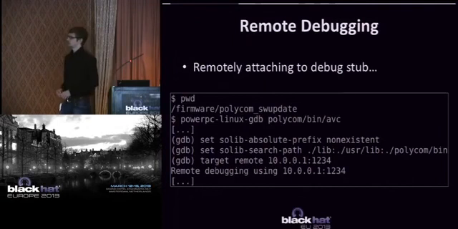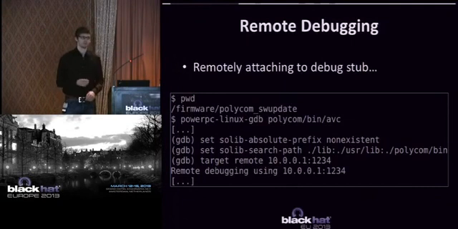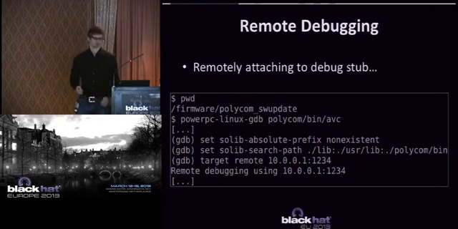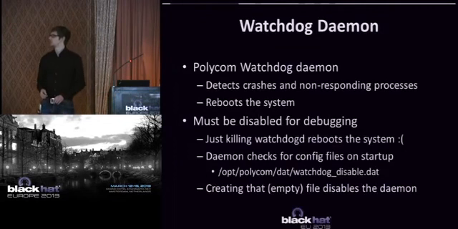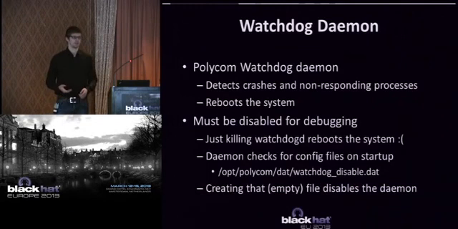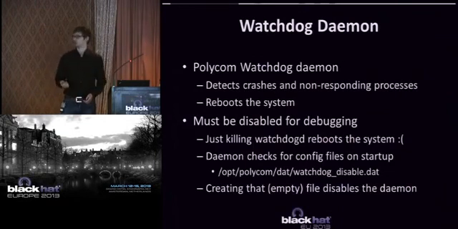So this is how it looks like. From inside the firmware directory, I'm basically attaching to the remote process running on the device, which allows me to do remote debugging. There's one thing which you need to take care of, which is Polycom's watchdog daemon. So they have some process running which tries to detect crashes and non-responding processes. And in that case, the device is rebooted. So if you're breaking inside your debugger and waiting for too long, the device just reboots, which is not really ideal. So somehow you must disable this daemon.